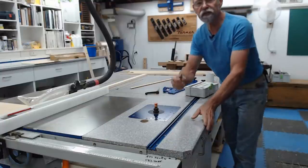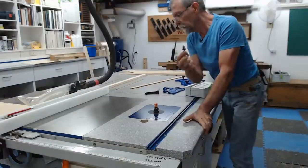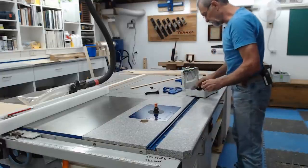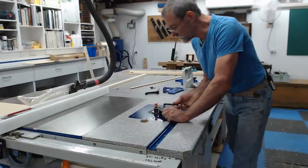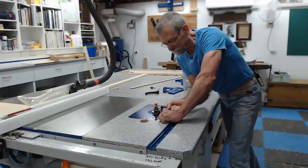So I'm going to use a 3/16 roundover. So 3/16 is basically 4 millimeters, 4.5. Close enough. Someone's going to check it on the internet, I bet you, and get back to me and say, David, no, it's not. Someone's going to be very helpful for me, aren't they?